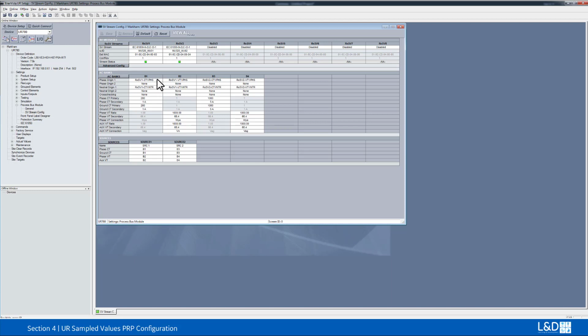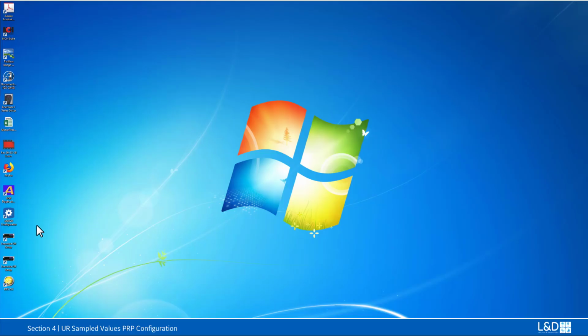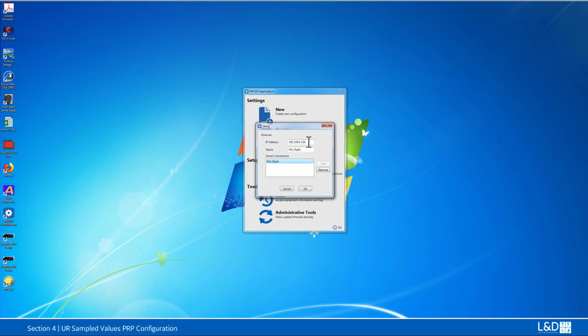Again, we configured the B1, 2, 3, and 4 and assign 1, 2, 3, 4 into two sources. So now let's check the setting in the merging unit. Under the merging unit, this time we're going to add a new device, and this time the IP address is 123.